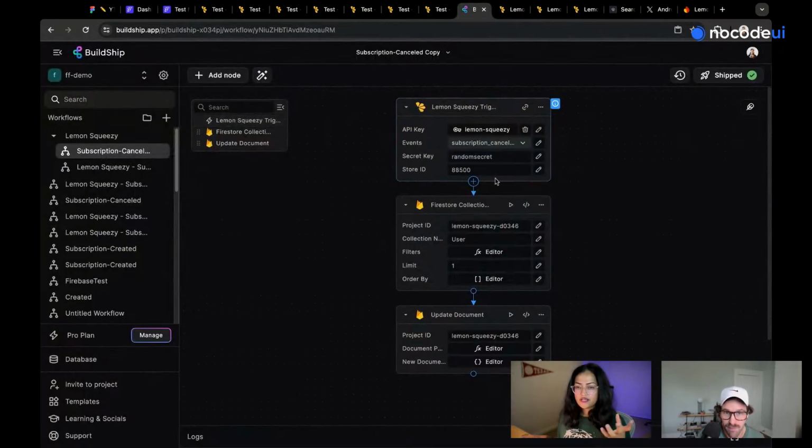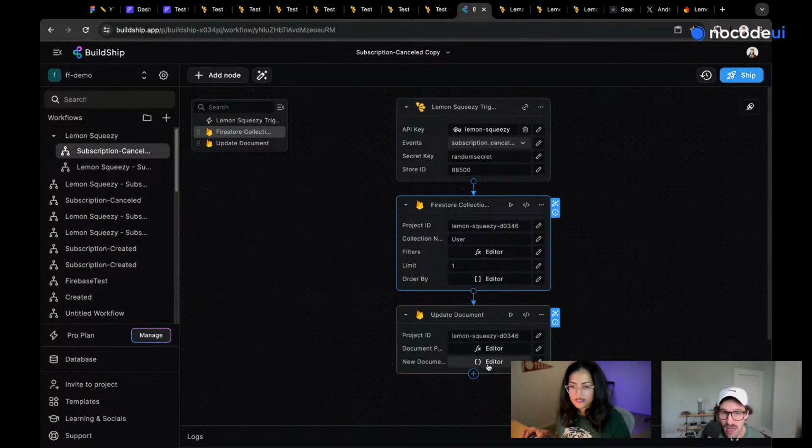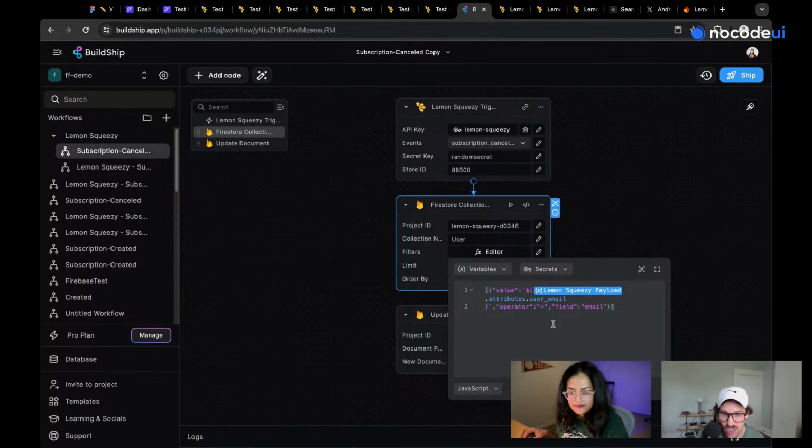So let me go back here. What we're doing here is very simply, if someone has canceled the subscription, we are setting their user document again, right? So we are again searching for the user's email document. And then this filter, the filter is just JSON? Sorry, I'm not a code person, but. Yeah, this is basically Firestore's way of filtering and getting to your data, it's like querying in SQL, that kind of concept.